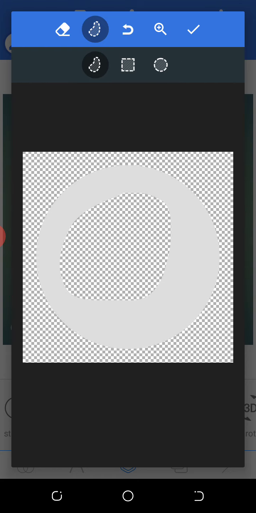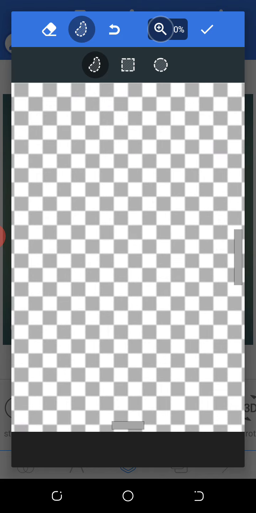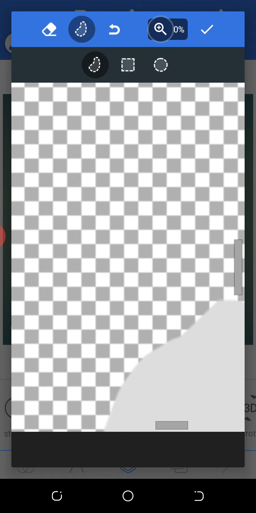Supposing this is an image, the place that was not cropped within that will be erased. Let me try another one. Let this erase everything outside and leave the one inside. So that is what this tool is all about. And the best thing is, you can zoom and erase anything you want.